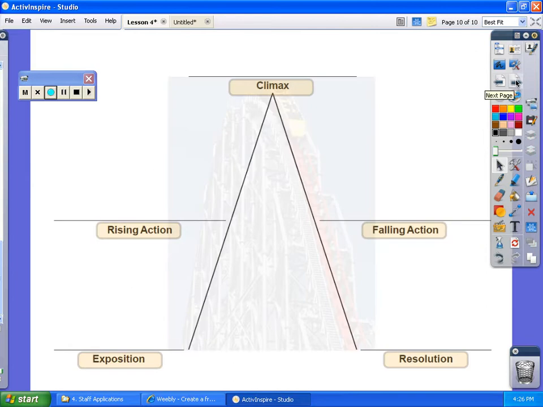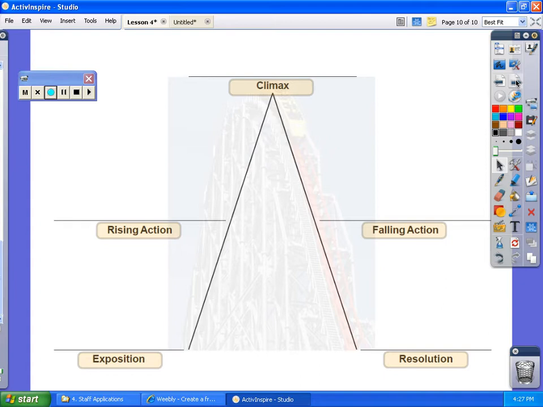To take a look at a familiar story for most of us, we're going to explore the concept of plot diagram in relation to the story of Goldilocks and the Three Bears. Now, our plot diagram, as you see here, is almost kind of like a roller coaster ride. It starts off with the exposition, builds in intensity with the rising action, reaches the point of no return at the climax where now everything cascades downward towards the resolution to the story. So we then explore the falling action followed up by the resolution.